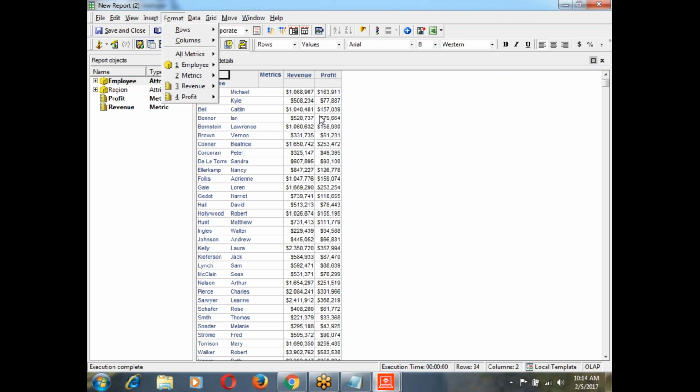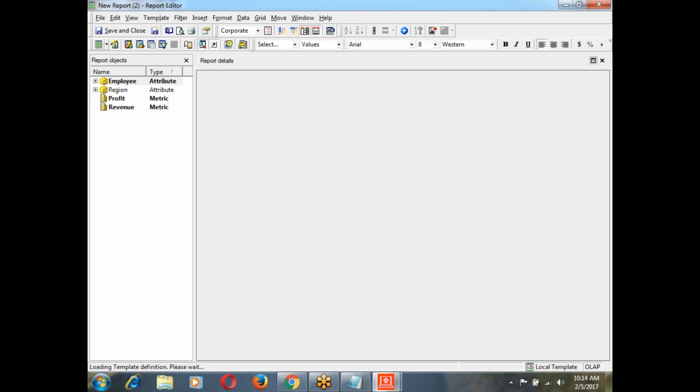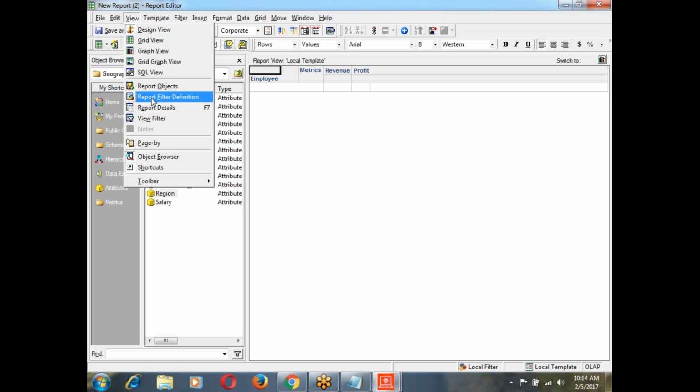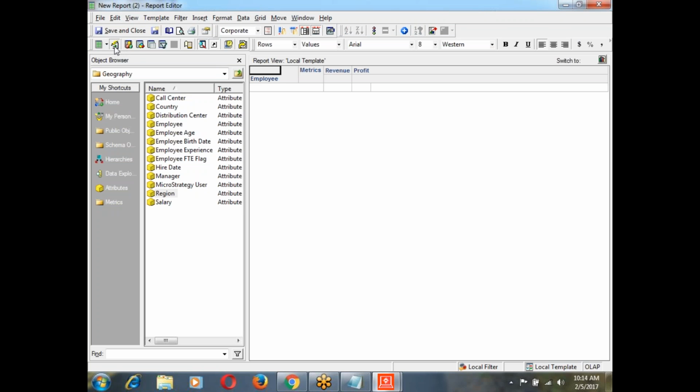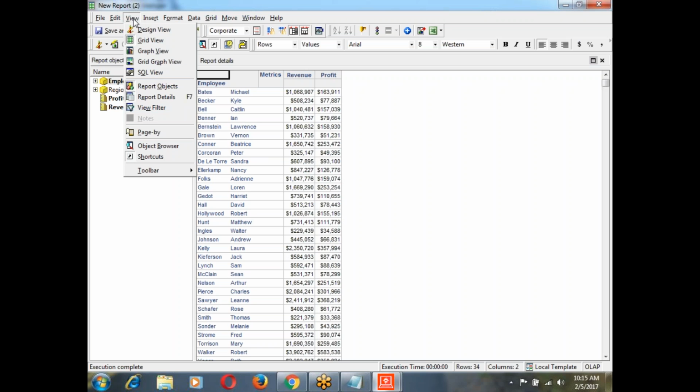That option you'll have only in design view. What that means is, currently we are in grid view. Only in the design view itself you'll have that option to apply report filter definition. But when you run this report, you don't get that option to apply the condition. After execution of the report, if you want to filter the data, you have another section.